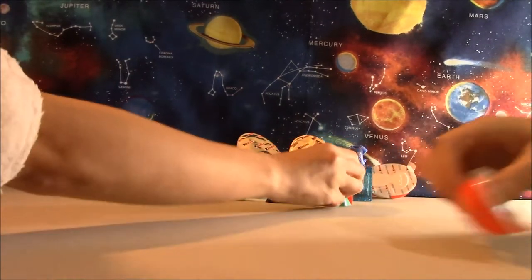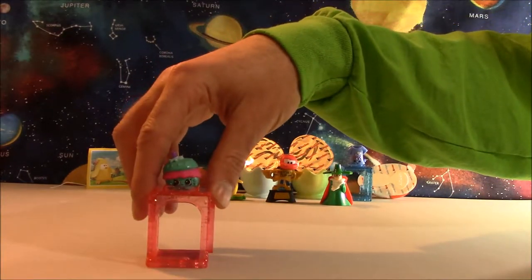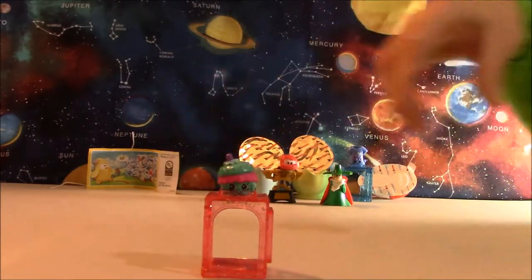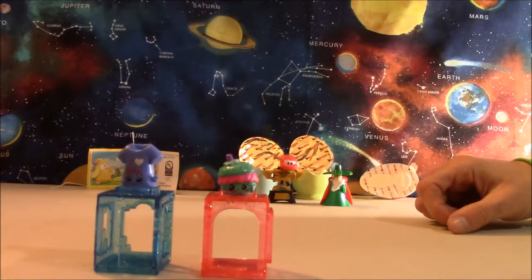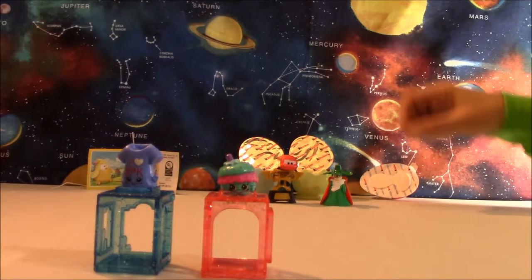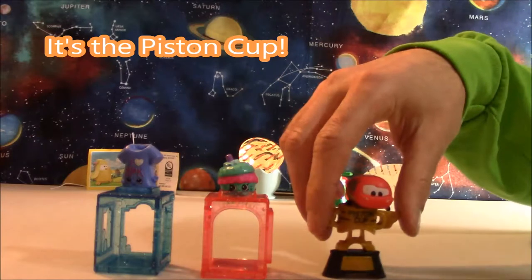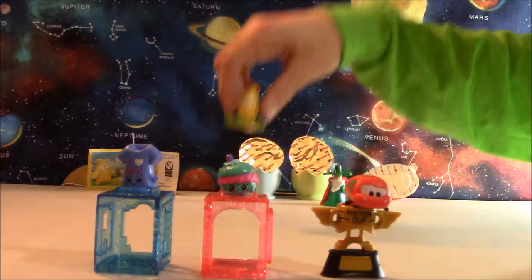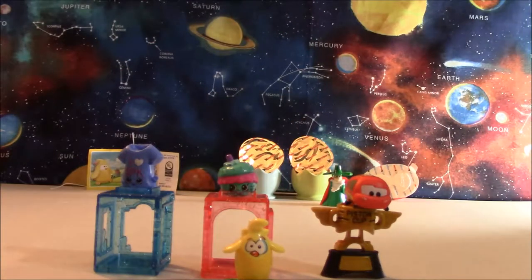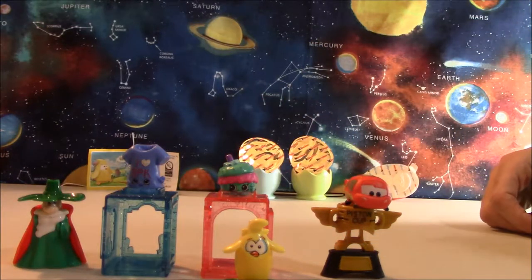So what did we get in our blind bags today? We have some pretty cool items. First up we had the Sloppy Jojo. Then we had the Taylor T, opened by Tammy Taurus. Then we had the Winston Cup, opened by Comic Crystal — who is still in the background flying around like a balloon. Then we had the Baby Chick, opened by Milky Way Mia. And lastly we had this really cool wizard, opened by our long-time pal, Neptune Nell.